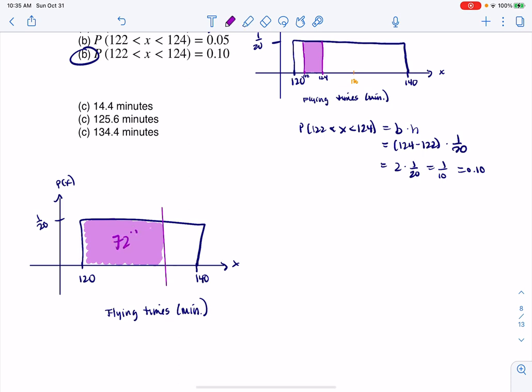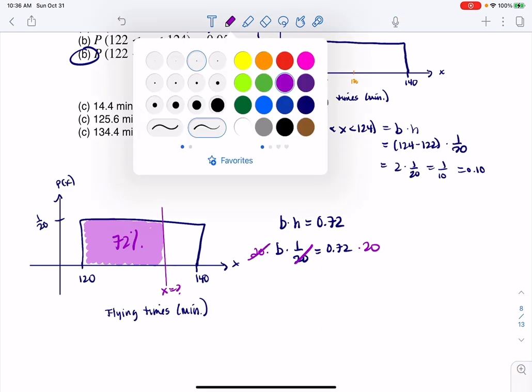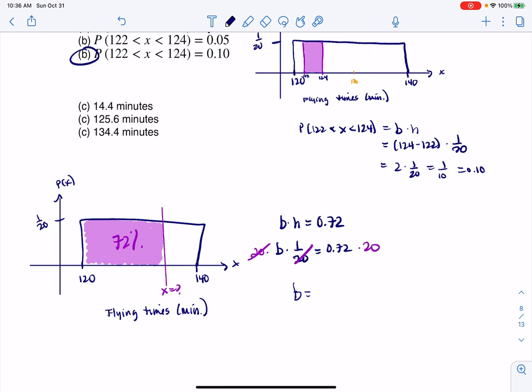So I want to figure out what gets me 72%. What is this x value here? So what we're going to do is we're going to use base times height. So we know base times height has to equal 72%. That's our formula. So I know that the base times my height of 1 over 20 is 0.72. So I'm going to divide by 1 over 20. Dividing by 1 20th is the equivalent of multiplying by that reciprocal or 20 over 1. So for me, in my brain, I just think I'm going to multiply both sides by 20. And let me color code this. So I'm going to multiply this side by 20 and this side by 20. And these will cancel out. And that will leave me with just the base on the left-hand side. And 72% of 20 is 14.4. And then the units on this would be minutes. And I think a lot of folks would mistakenly circle this one.